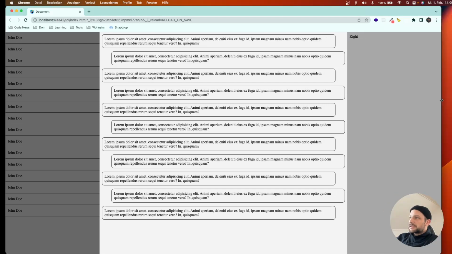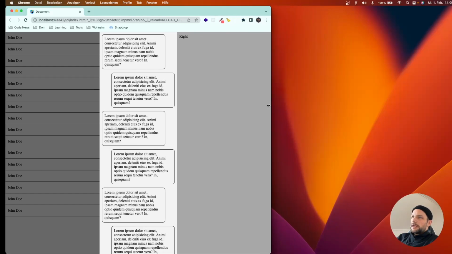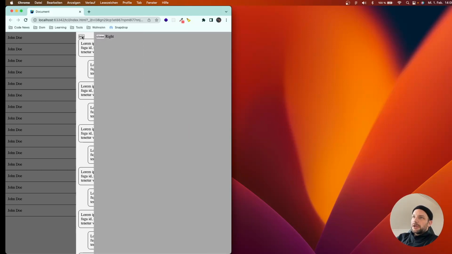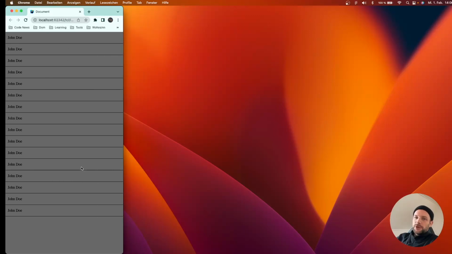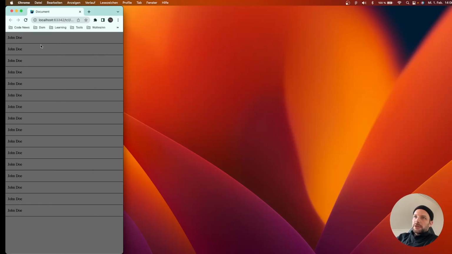And this layout has 3 different states. We have the desktop view with all 3 columns. Then we have the mobile view where the left column stays in the view and the middle and the right part are switching on click. And we also have the mobile view where we only have 1 column and we can click through the app like this.